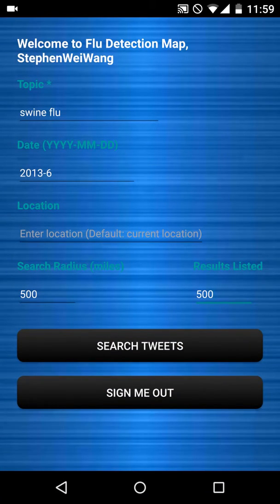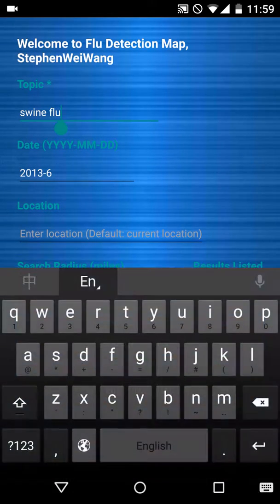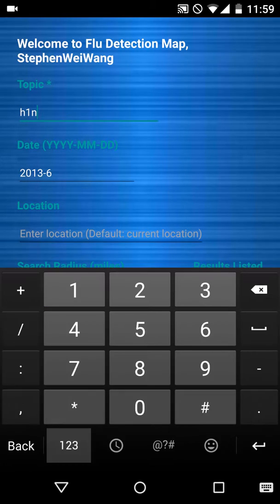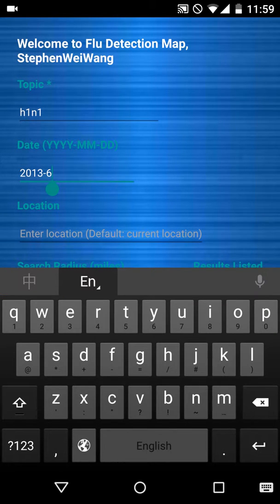Next, we will use the third group of testing data, H1N1. Here we change our date format. We choose another date, which is October.